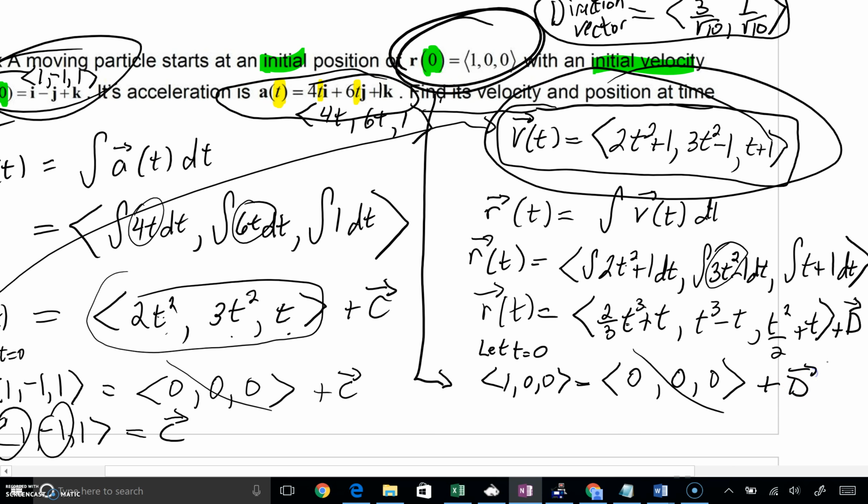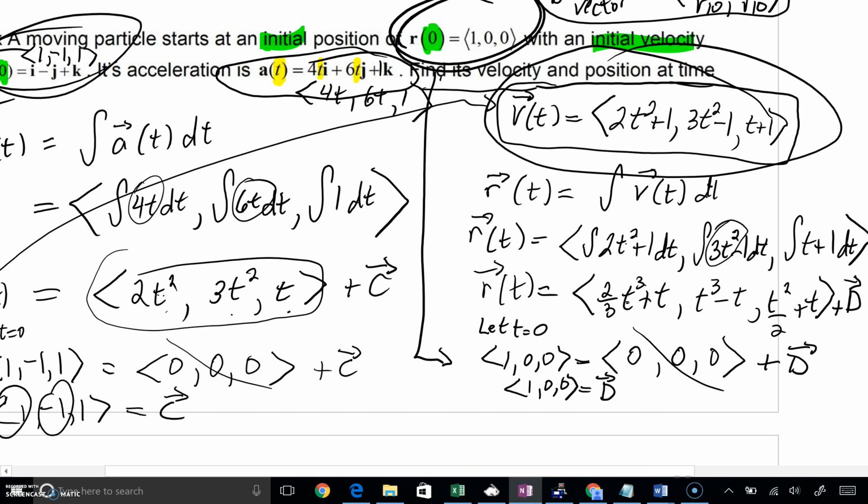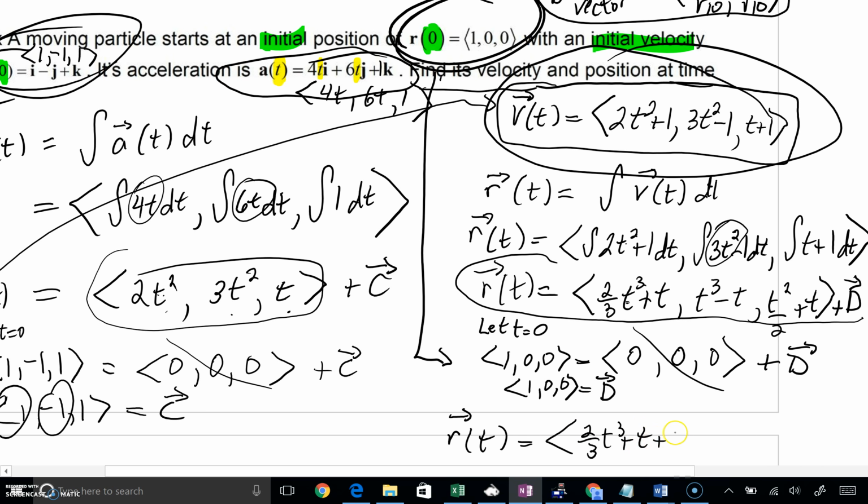What are we getting at? Our constant vector d is very much the unit vector. It's actually just like i. It is i. It's 1, 0, 0. Well, one more thing we're going to do to get the official position vector, r of t. You pretty much had that right up here, but you know what? You're seeing that the constant that is added to your x component, you just saw that with d, is 1. You add 0 to your y component. You add 0 to your z component.